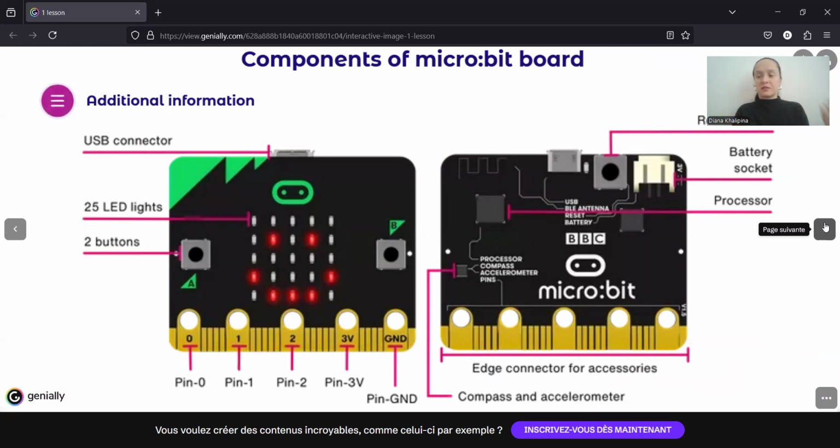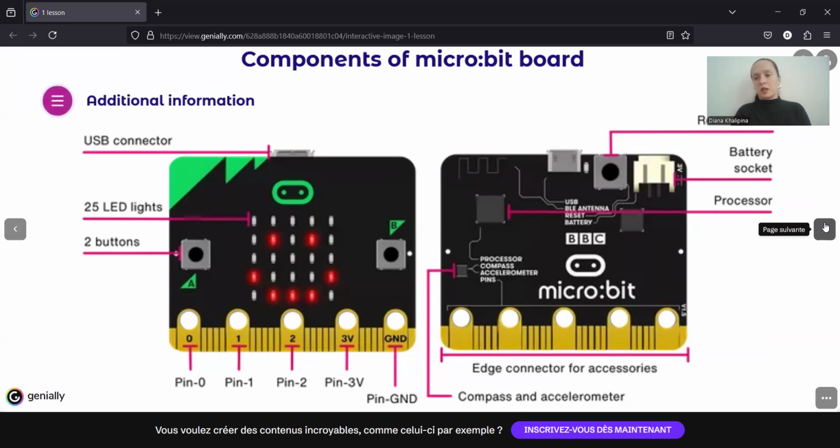So there are different types. It's like a mini computer, and it has its own processor. We don't need to be always attached to the computer with this electronic board. We can use the battery set, so we just plug it here, we connect it, and we can be autonomous during the day, and we can still get the data. Yes, and we have a display. That's why it's very practical and easy as the first electronic board to use.